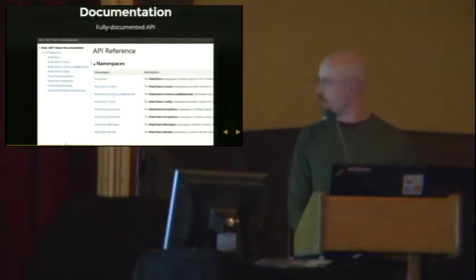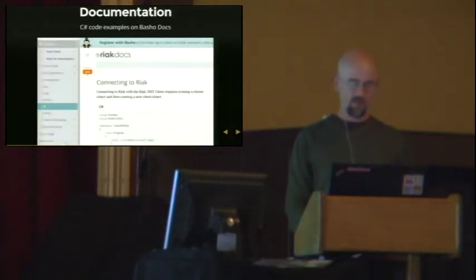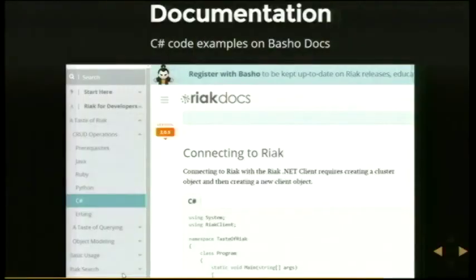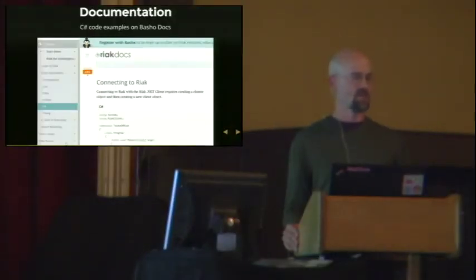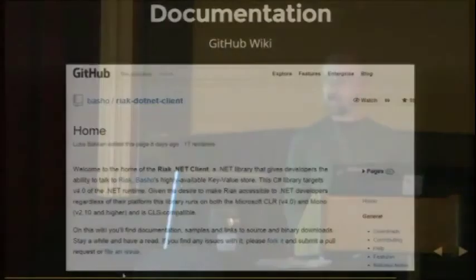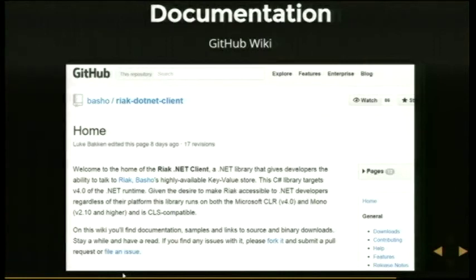So here's an example of the API documentation. I went through the documentation on docs.basho.com and made sure that all of our code examples had C# examples as well. It took a long time to build this documentation, but it will hopefully pay me back with not having to answer questions on the mailing list for, how do I persist an object in Riak? How do I serialize things? Because this should all be in our documentation. And then, like I mentioned earlier, the corrugatediron.org site was transferred over to GitHub Wiki, which works great.